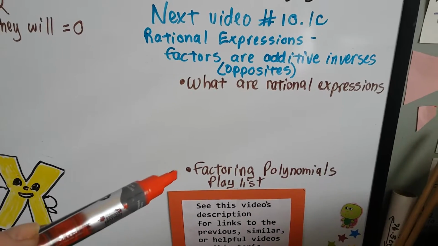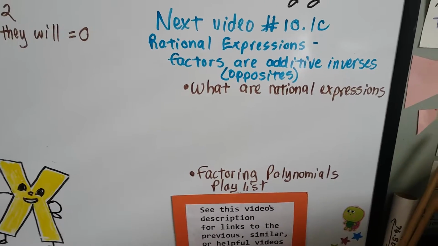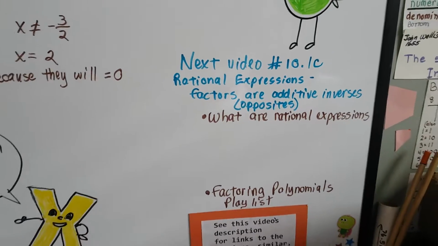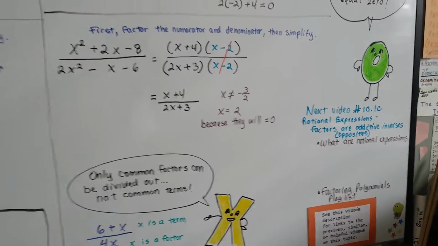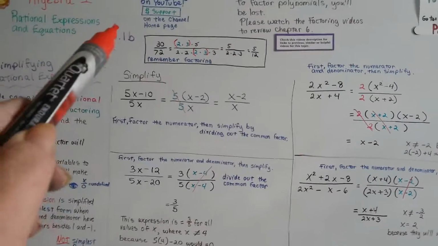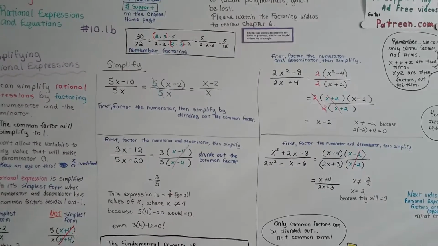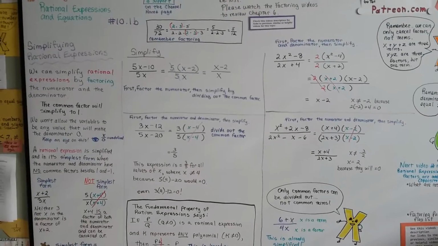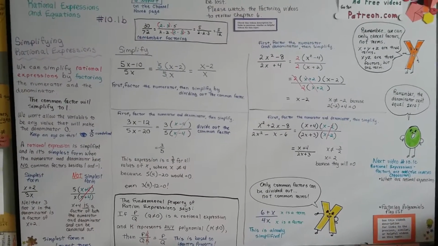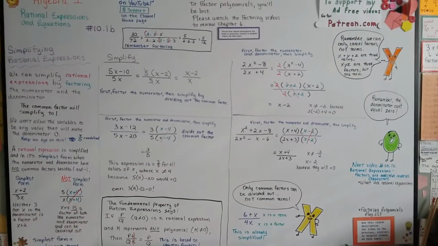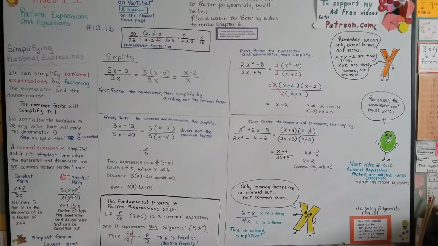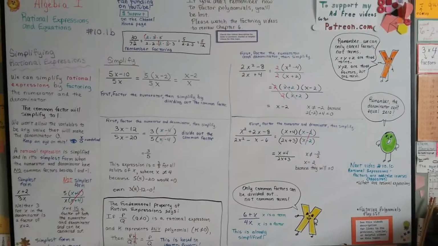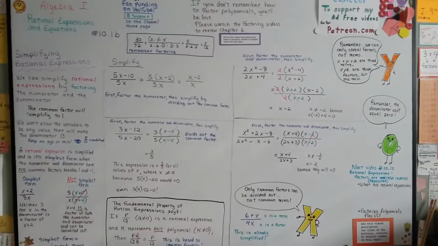And I'm going to have my playlist of factoring polynomials from chapter 6 in here. You really, really need to watch it and review it because that was chapter 6. We're now on chapter 10. That was a while ago. And any normal person is going to have trouble remembering 4 chapters ago. So don't feel bad, all right? Just watch the videos. You'll probably just watch half of each video and go, I remember. But it's going to be good for you because you really need to remember how to factor.